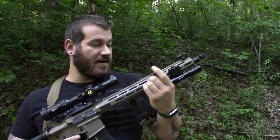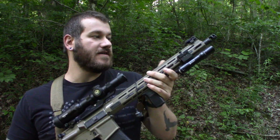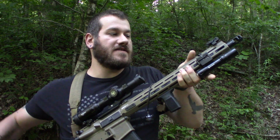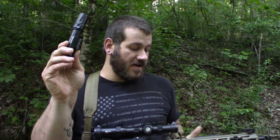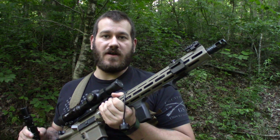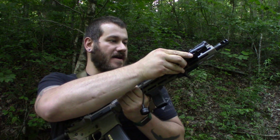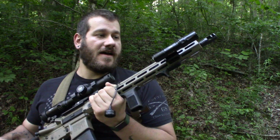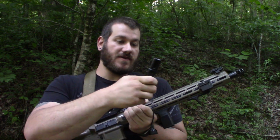Now if you want to take the light off, it is very easy. This has a locking ring. You pull back, pull the pressure switch off, unlock your mount up here, and then it's very easy to pull, and the light itself comes right off. Your mounting block stays on the rifle, and if you guys saw the way I had it mounted down low, you can also mount it over here off to the side if that's what you want. So very flexible, and it came with the pressure switch, the mount, and the light in the box.